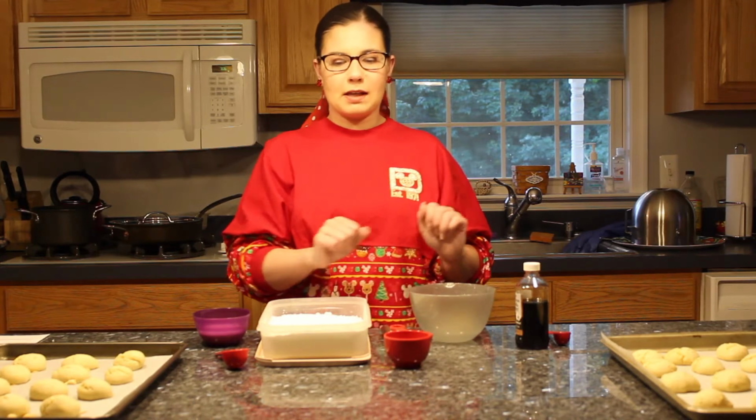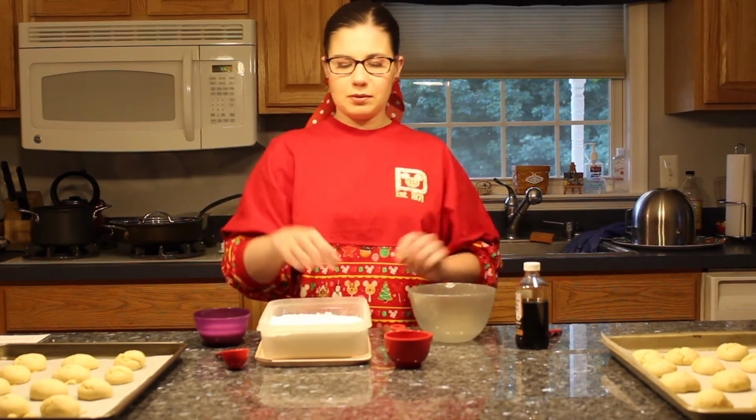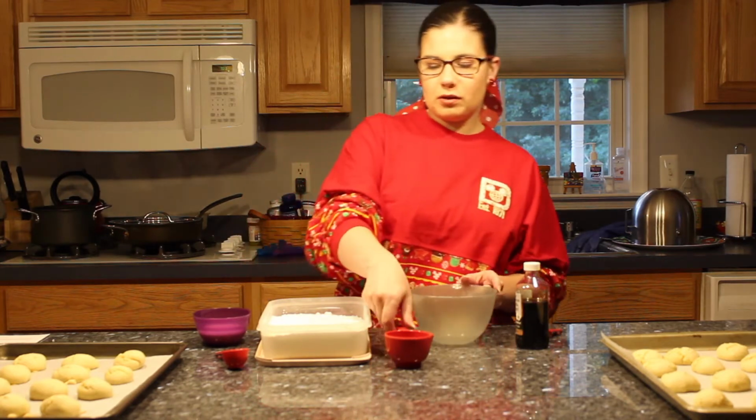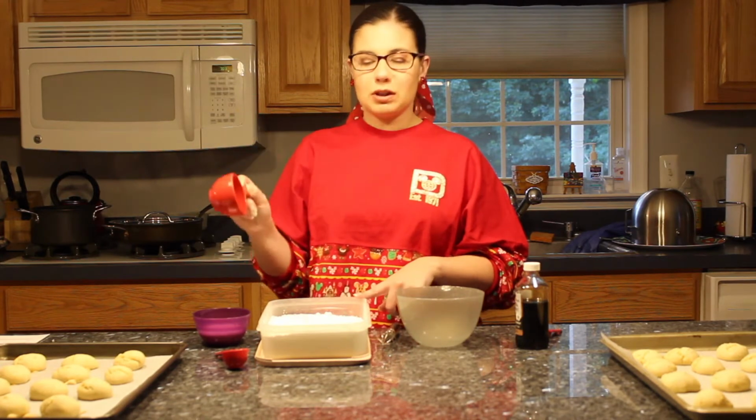So I have my cookies cooling, and now I'm going to mix up my icing. So you're going to need powdered sugar, milk, and vanilla, and then you're going to need a teaspoon, a half cup, a tablespoon, a small whisk, and a small bowl. So I'm going to start by adding 1.5 cups of powdered sugar to my bowl. I'm going to use a half cup, so I'm going to need 3 scoops of this.